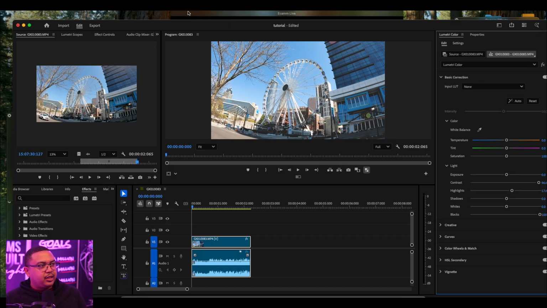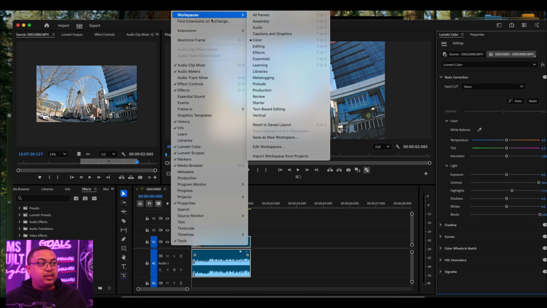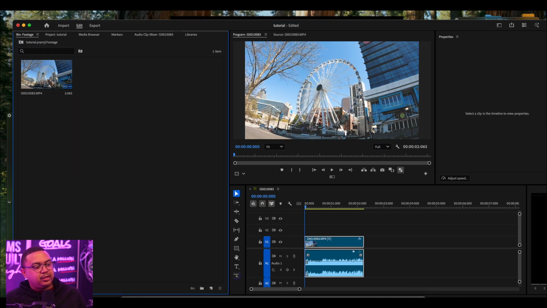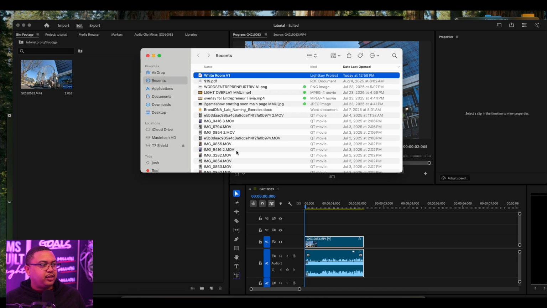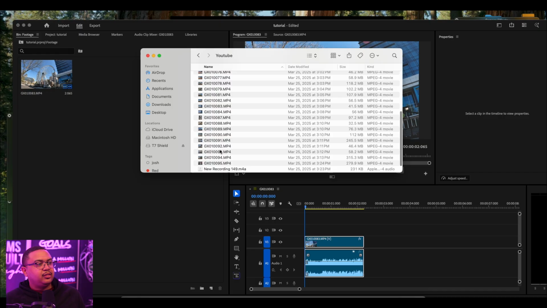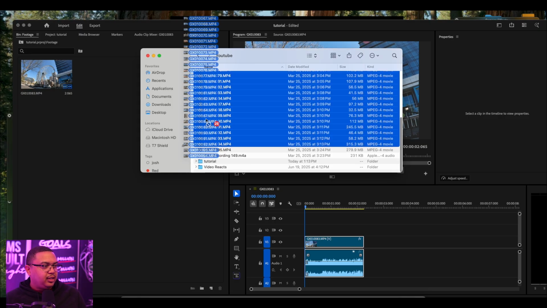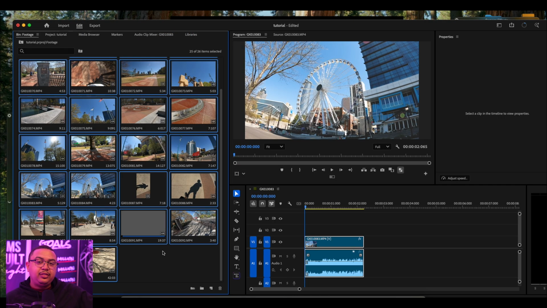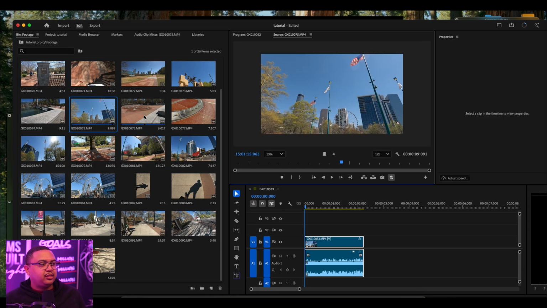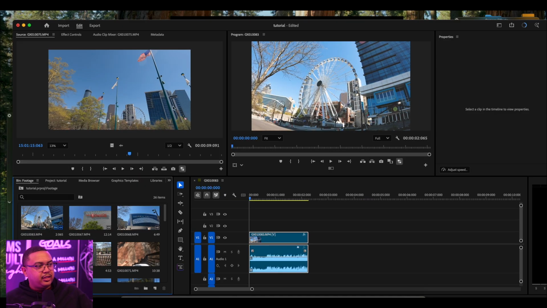One last thing I'm gonna show you guys is the windows. So I typically, when I'm importing footage, I put it under assembly. Assembly makes the footage really big over here. So say for example, if I wanted to just drag in all kinds of videos. Let's drag in all of this, drag all that in here, all these videos. So now when I'm in assembly mode, I can see all my footage here. And then when I start cutting, I just go to window, editing. So now I can see my preview source and what's actually being on there.